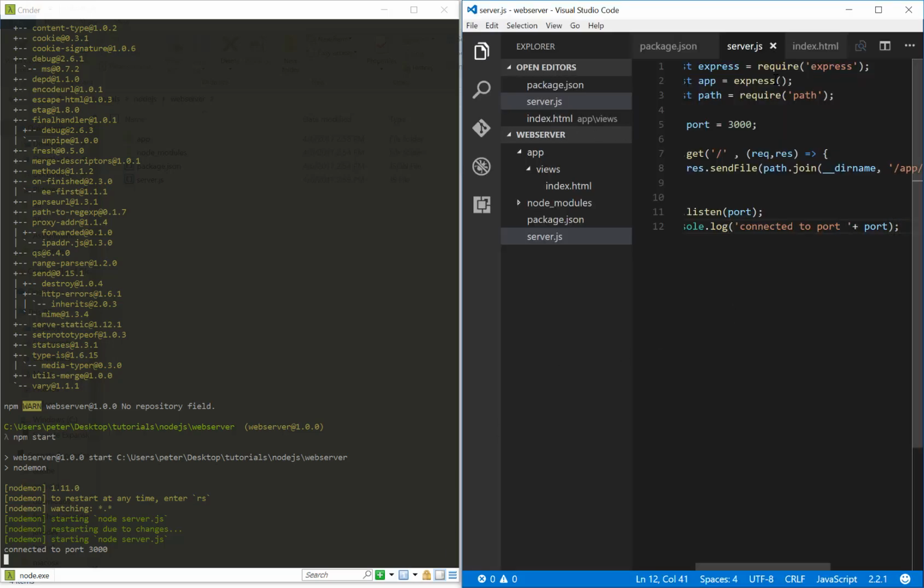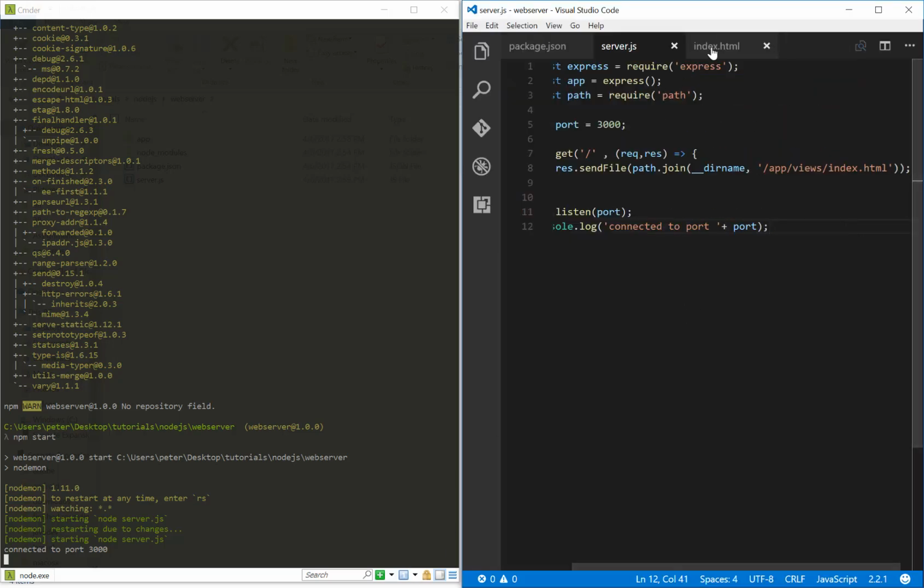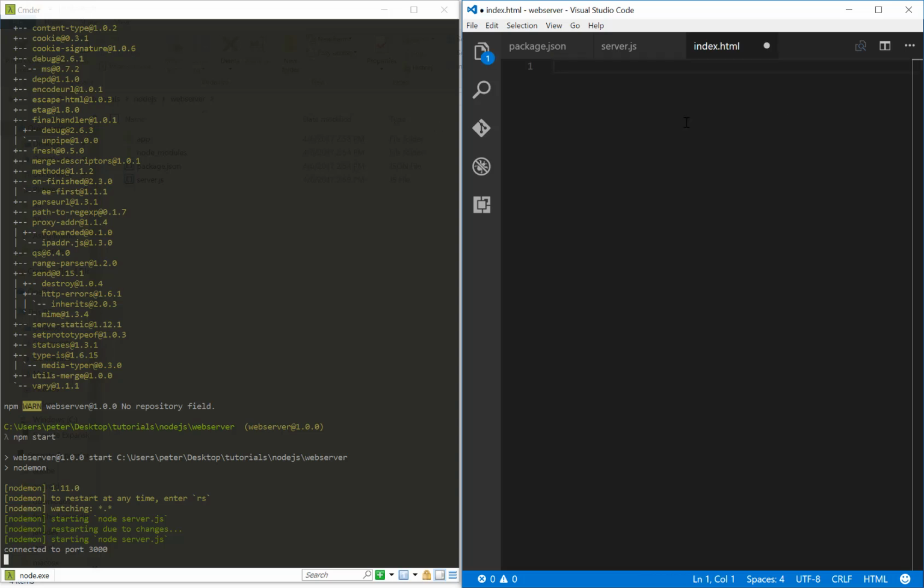So if I go back here, and if I close this, let me just show here. Okay, if you include Angular within here, for instance, and you include MongoDB, this is basically what creates a MEAN stack, which is MongoDB, Express, Angular, and Node. And this makes a very powerful app. There's also something called Electron that I'm going to be covering soon. Electron basically lets you make desktop applications using Node.js. So just imagine the possibilities if you combine the MEAN stack with Electron. You can make very powerful desktop applications.